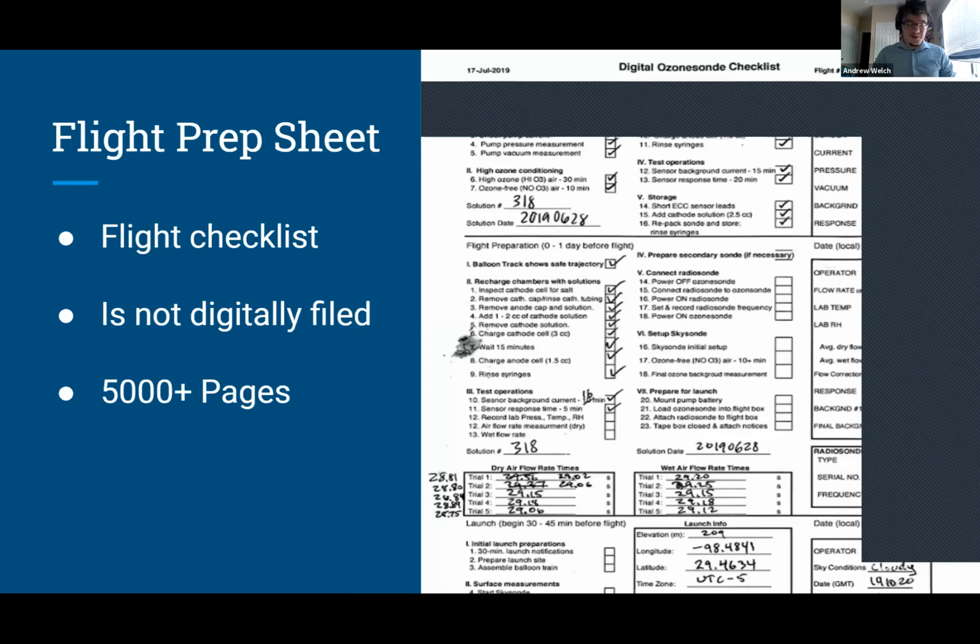And then we get to some of the written stuff. In addition to the data that the ozone sonde collects, there's also pre-flight, mid-flight, and post-flight data. Essentially you'll have some kind of student unpaid intern on the site, and they'll write down on a piece of paper, okay, the wind speed is this, the temperature is this, and then they'll launch the flight and take these kinds of readings on paper as it goes.